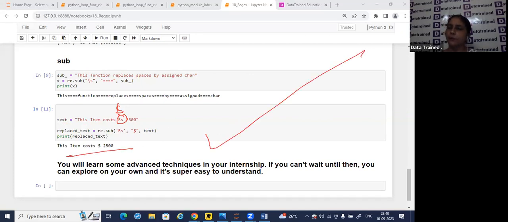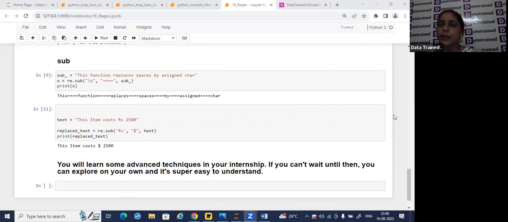Done. That's all for today. Thank you very much, and thank you for your patience, students, today. See, this regular expression is basically a wide topic, but here I've just introduced you to what the regular expression is. Rest of the things are being taken care of in future, you can read it. Thank you for today.